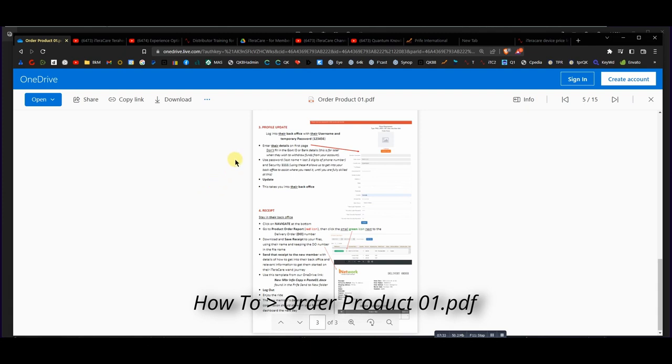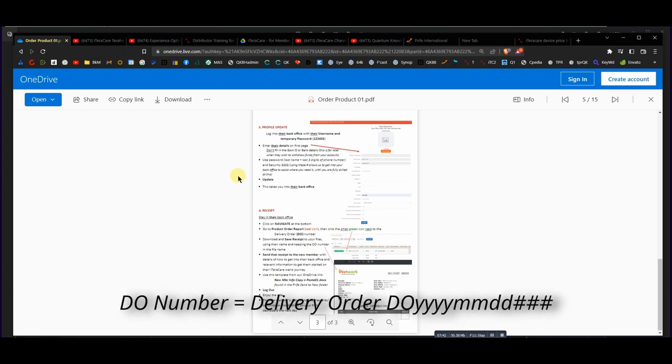And then while you're there, you go into part of the back office, into the product order report, and you download the DO. You'll often hear that, it's delivery order number. So you download it and save it to a file with the purchaser's last name first, the second name, and then the DO number, and then you'll have that on file. The DO number contains the dates shown backwards, so you'll always be able to find it and refer to it.